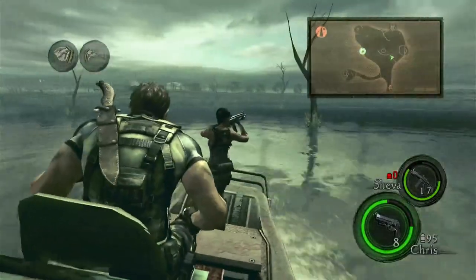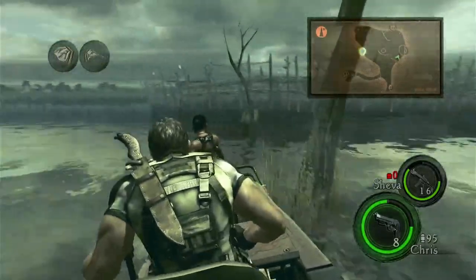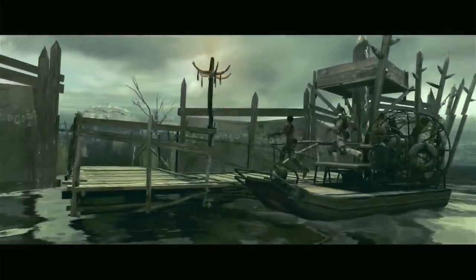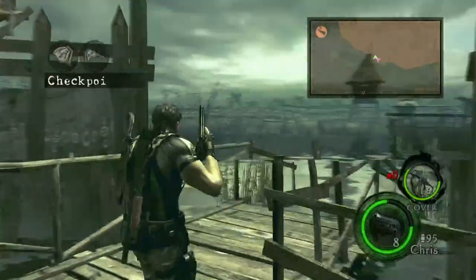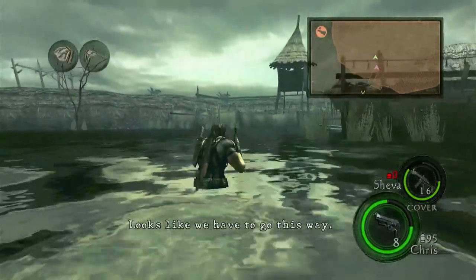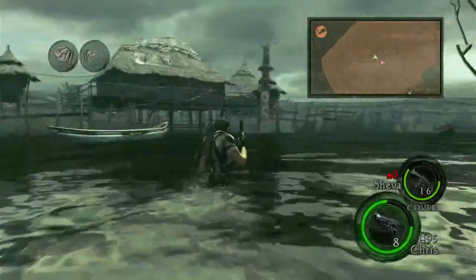Then we can go... no, not there. We need to go around for some reason. Over here. There we go. Oh, this part. Yep, this part. This is where we encounter some crocodiles! Yes. Oh my god.